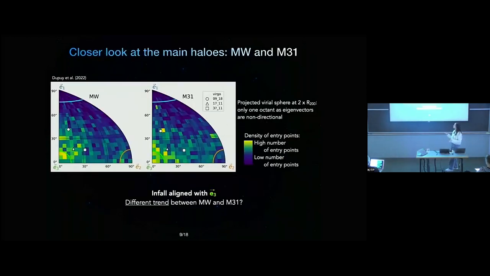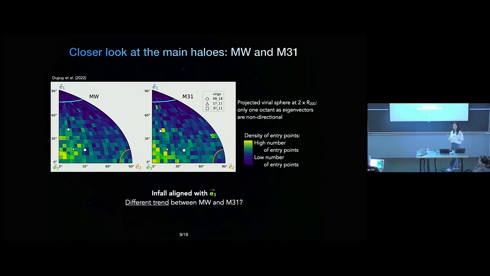And these are 2 healpix projections of the virial sphere oriented in the tidal tensor eigenframe. As the eigenvectors are non-directional, we only need to show a single octant of the whole sky map. The direction of each eigenvector is shown in blue for E1, orange for E2, and green for E3. We show the Milky Way subhalos and the M31 subhalos separately, and also the direction to the simulated Virgo by those white scattered points in each plot.